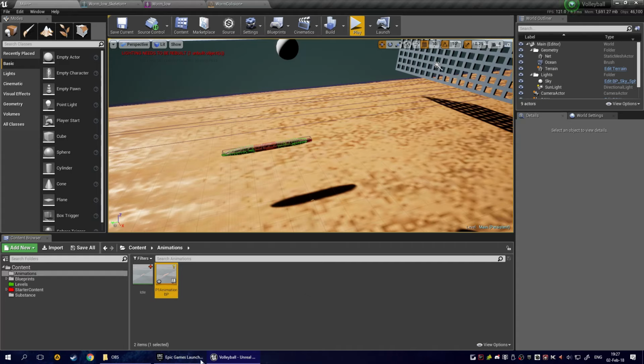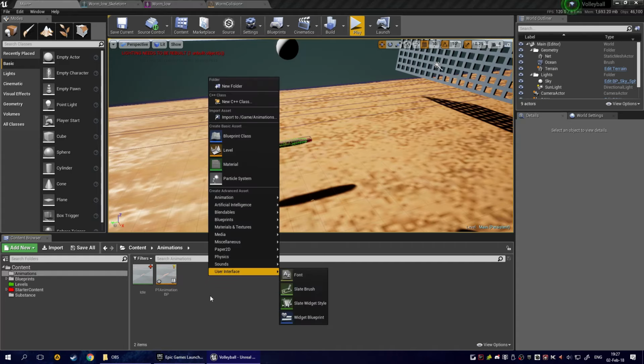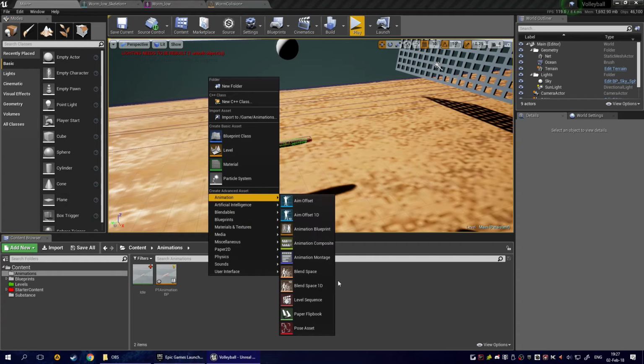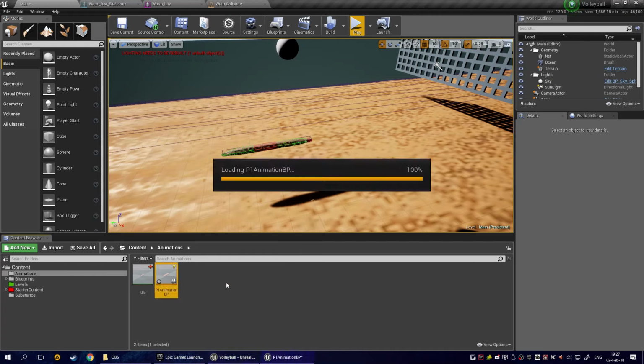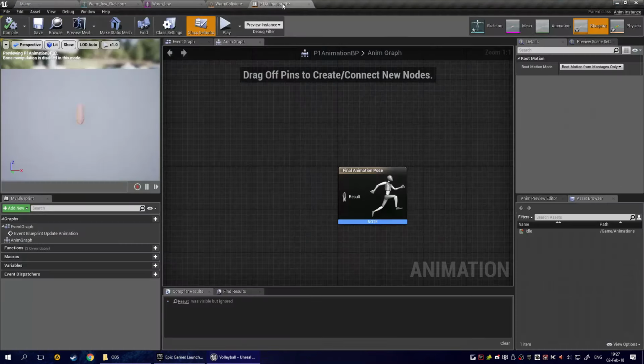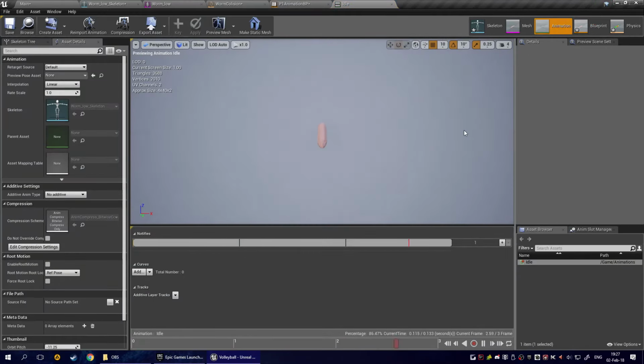Now that's kind of that. This is what's going to be holding the logic down. And then I want to create a blend space 1D. Should I do this now or let's do this later. So I'm going to do this later once we import. Now, first of all, in the animation blueprint, what is it and how does it work? As you can see, the tabs over here have started to increase. We first have the blueprint itself, then we have the animation, and we have the mesh. So there's quite a lot of things to go over again. So let's just do that right now.